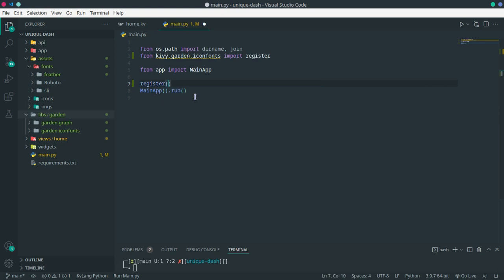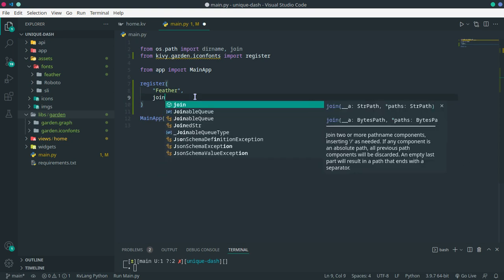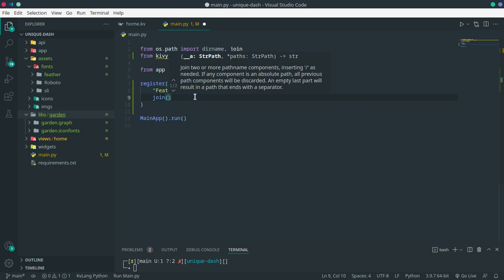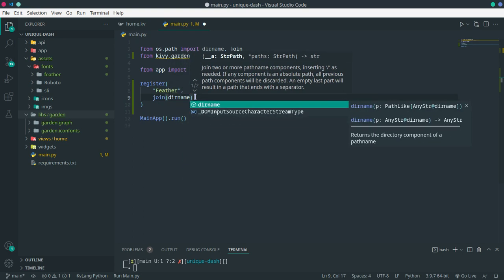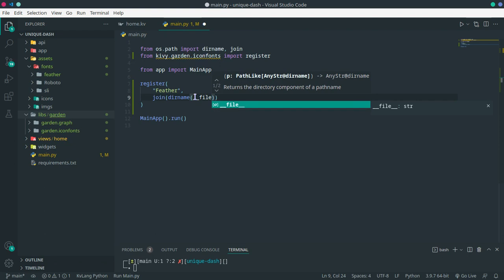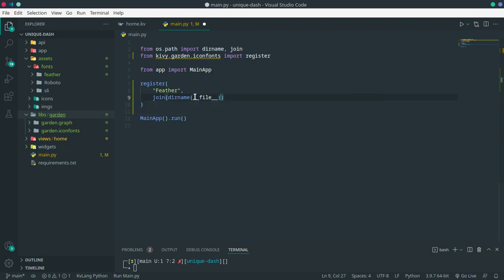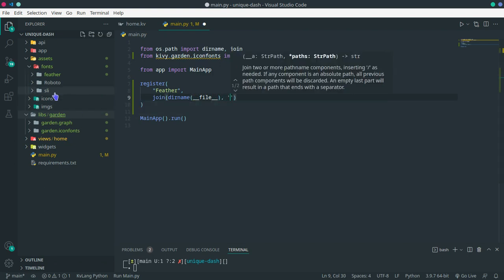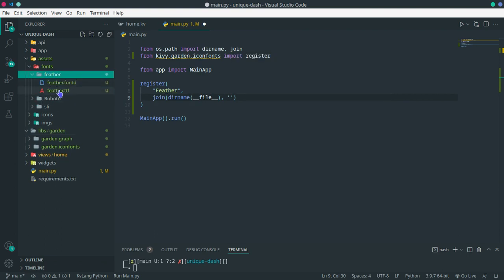All right, so anyway, the register function takes three parameters. The first one is the name of your icon, so you can call this whatever you want. I'm just going to call mine Flaticon like that. And then the second one is the path to your actual font file. So I'm just going to pass in a path here, and this is going to be the directory name of this current file, and I will join that with the path to this font file right here.